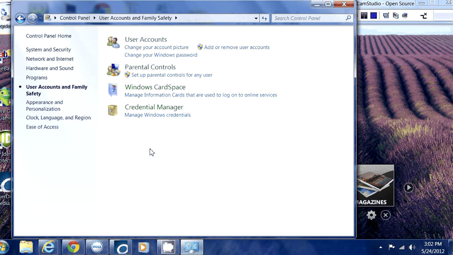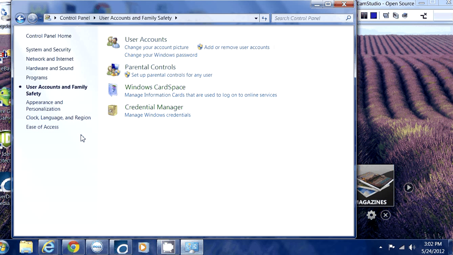Local user accounts are stored in the Security Accounts Manager, SAM for short, database of Windows 7. Each time a user logs on locally, the SAM database is used to verify logon credentials. However, the SAM database is not used when the user account and Windows 7 computers are part of a domain. It's just for your local computers.